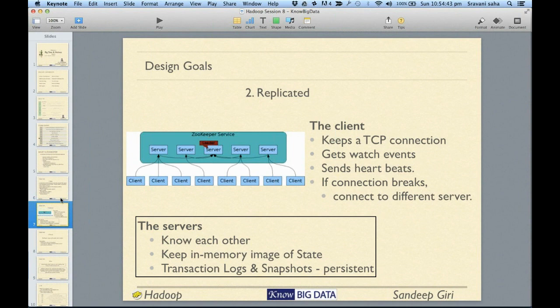As the name suggests, ZooKeeper brings order into this whole zoo of services. Even HDFS is now planning to use ZooKeeper for its operations.